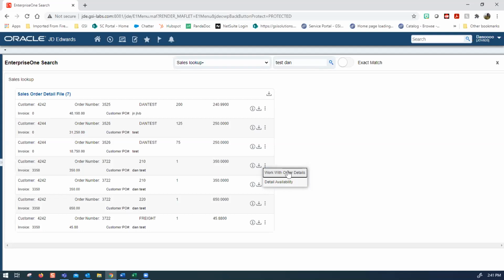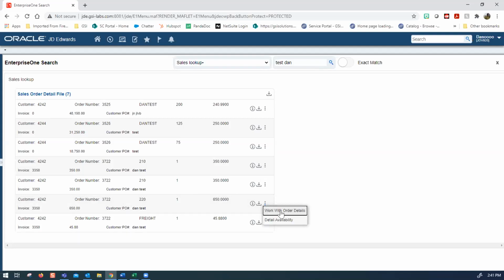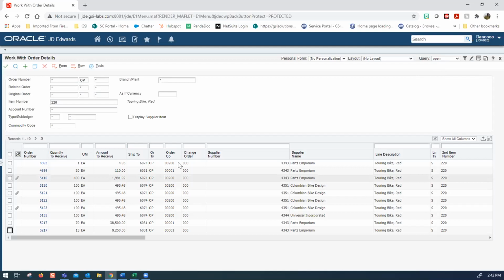So let's look at the 220. What do we have for open orders for the 220? Well, if I look here, we've got stuff out here. And remember we did query stuff before, so I can just look at my open stuff, and I can actually specify that, because open always comes up, since it says only open stuff. I wanted to bring that back up separate. But here's all my open orders that are out there for my item 220. Okay, I can close this.